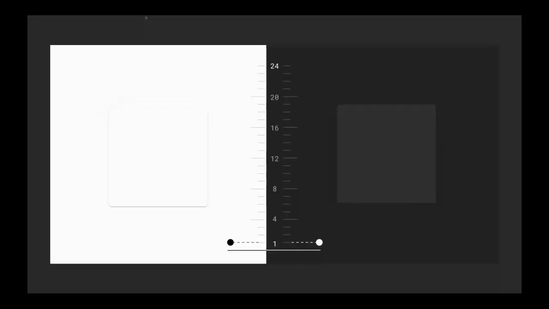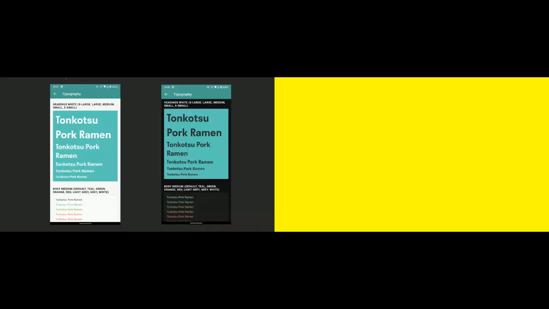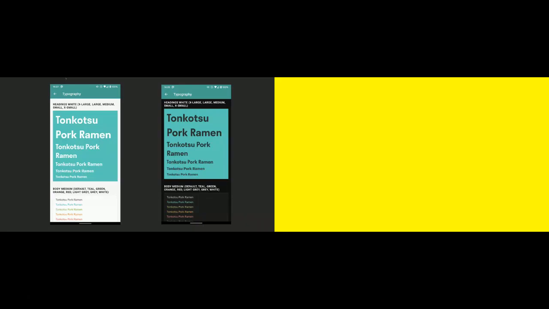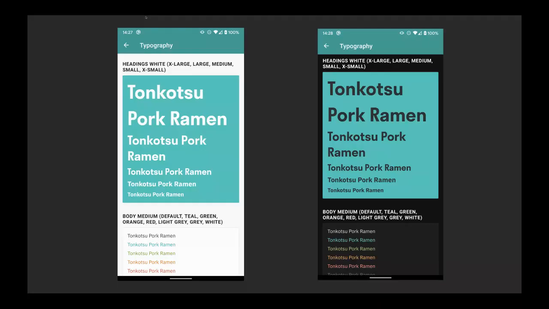Next, we move on to typography. So we did all the background with surface and the main color, and then we went to typography. This is our UI kit component browser library, so you can browse all our design system, and those are all our typography. You can see there's both medium, headings, and stuff like that. To do this was fairly easy, because we did already have text appearances everywhere in our application, which was a good thing.